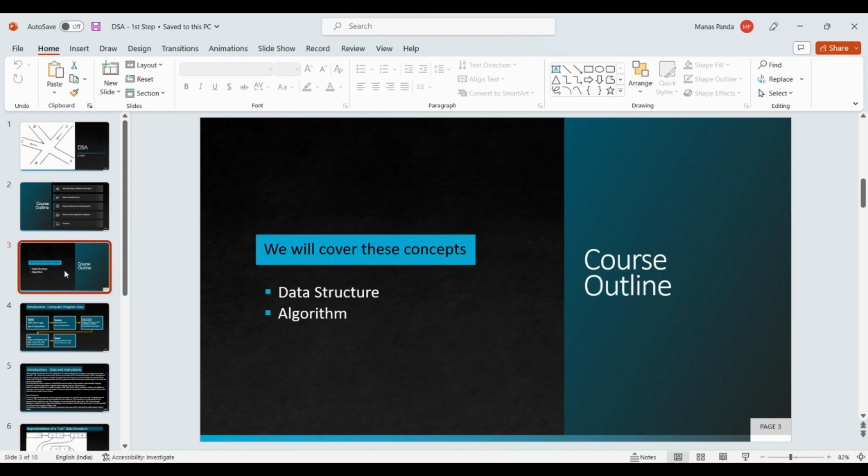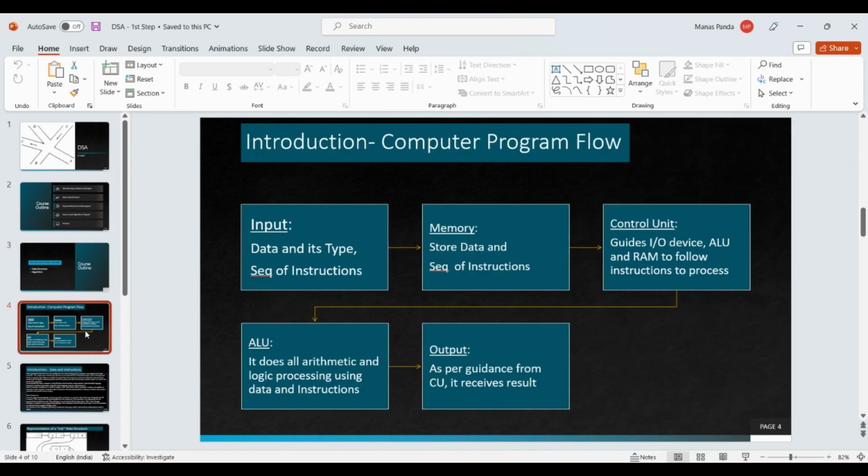Okay, so now we'll go through this course outline, which is data structure and algorithm, covered in this video. Before we get into data structure and algorithm, let us first recap the main ingredients of a computer: inputting or reading the data, and how it should be stored.